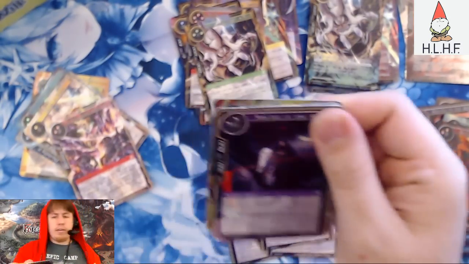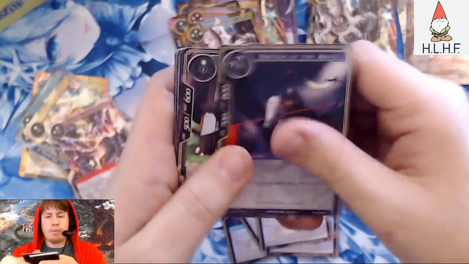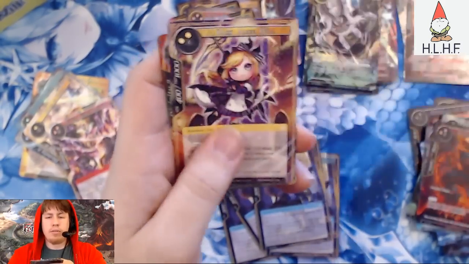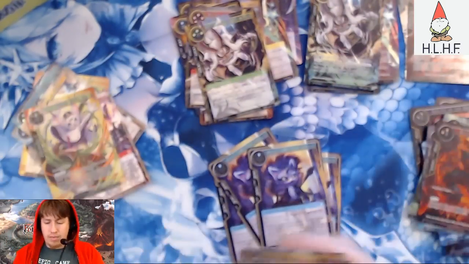24 people hanging out. Welcome. Super good to have you all hanging out with us. We're in box 3 of 4. Thanks to Happy Little Hug Factory. Chowing through. Another full art table flip. Rocking it out. That puts us at 2 full art table flips. That makes me feel very nice.